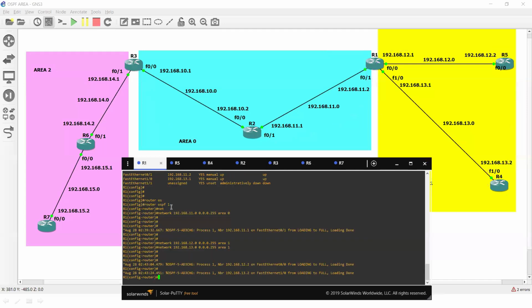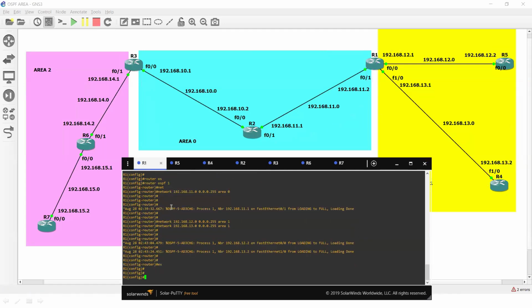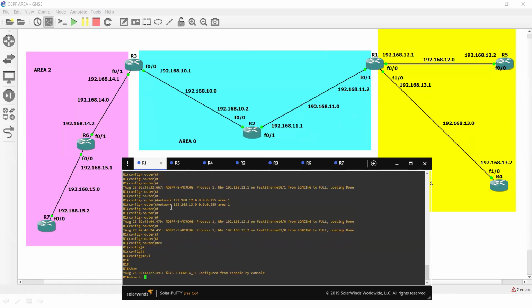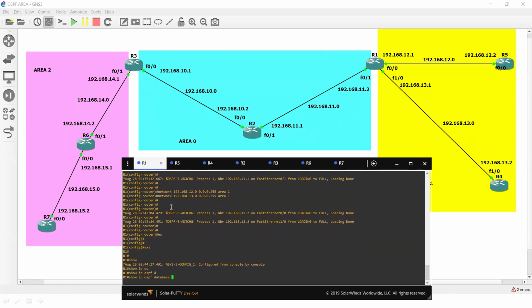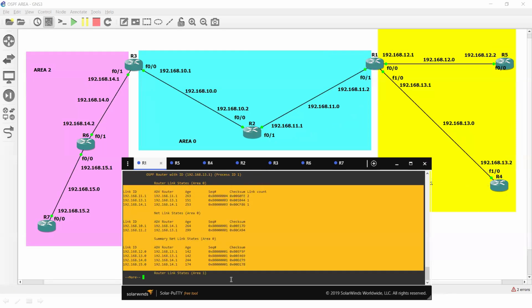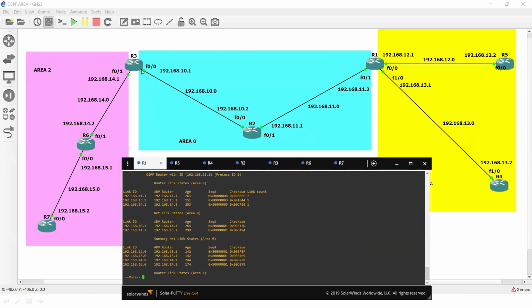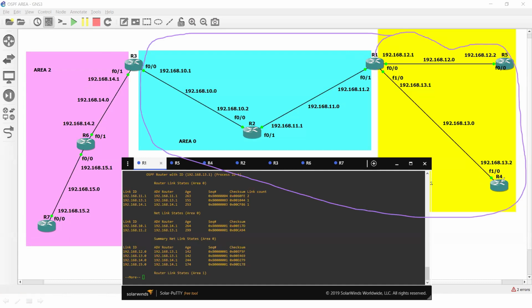So let's go to R1 and also put the command show ip ospf database. So it will only show the database of which one? Area 1. Because R1 is the common router, so we have to go to R7. In R7 and R4, we will only have the area information. Whenever I go to R3 or R1, these are the common routers. So R1 will have the information of multiple networks. R1 will have the information of the entire network of area 0 and area 1, because this is a common router.